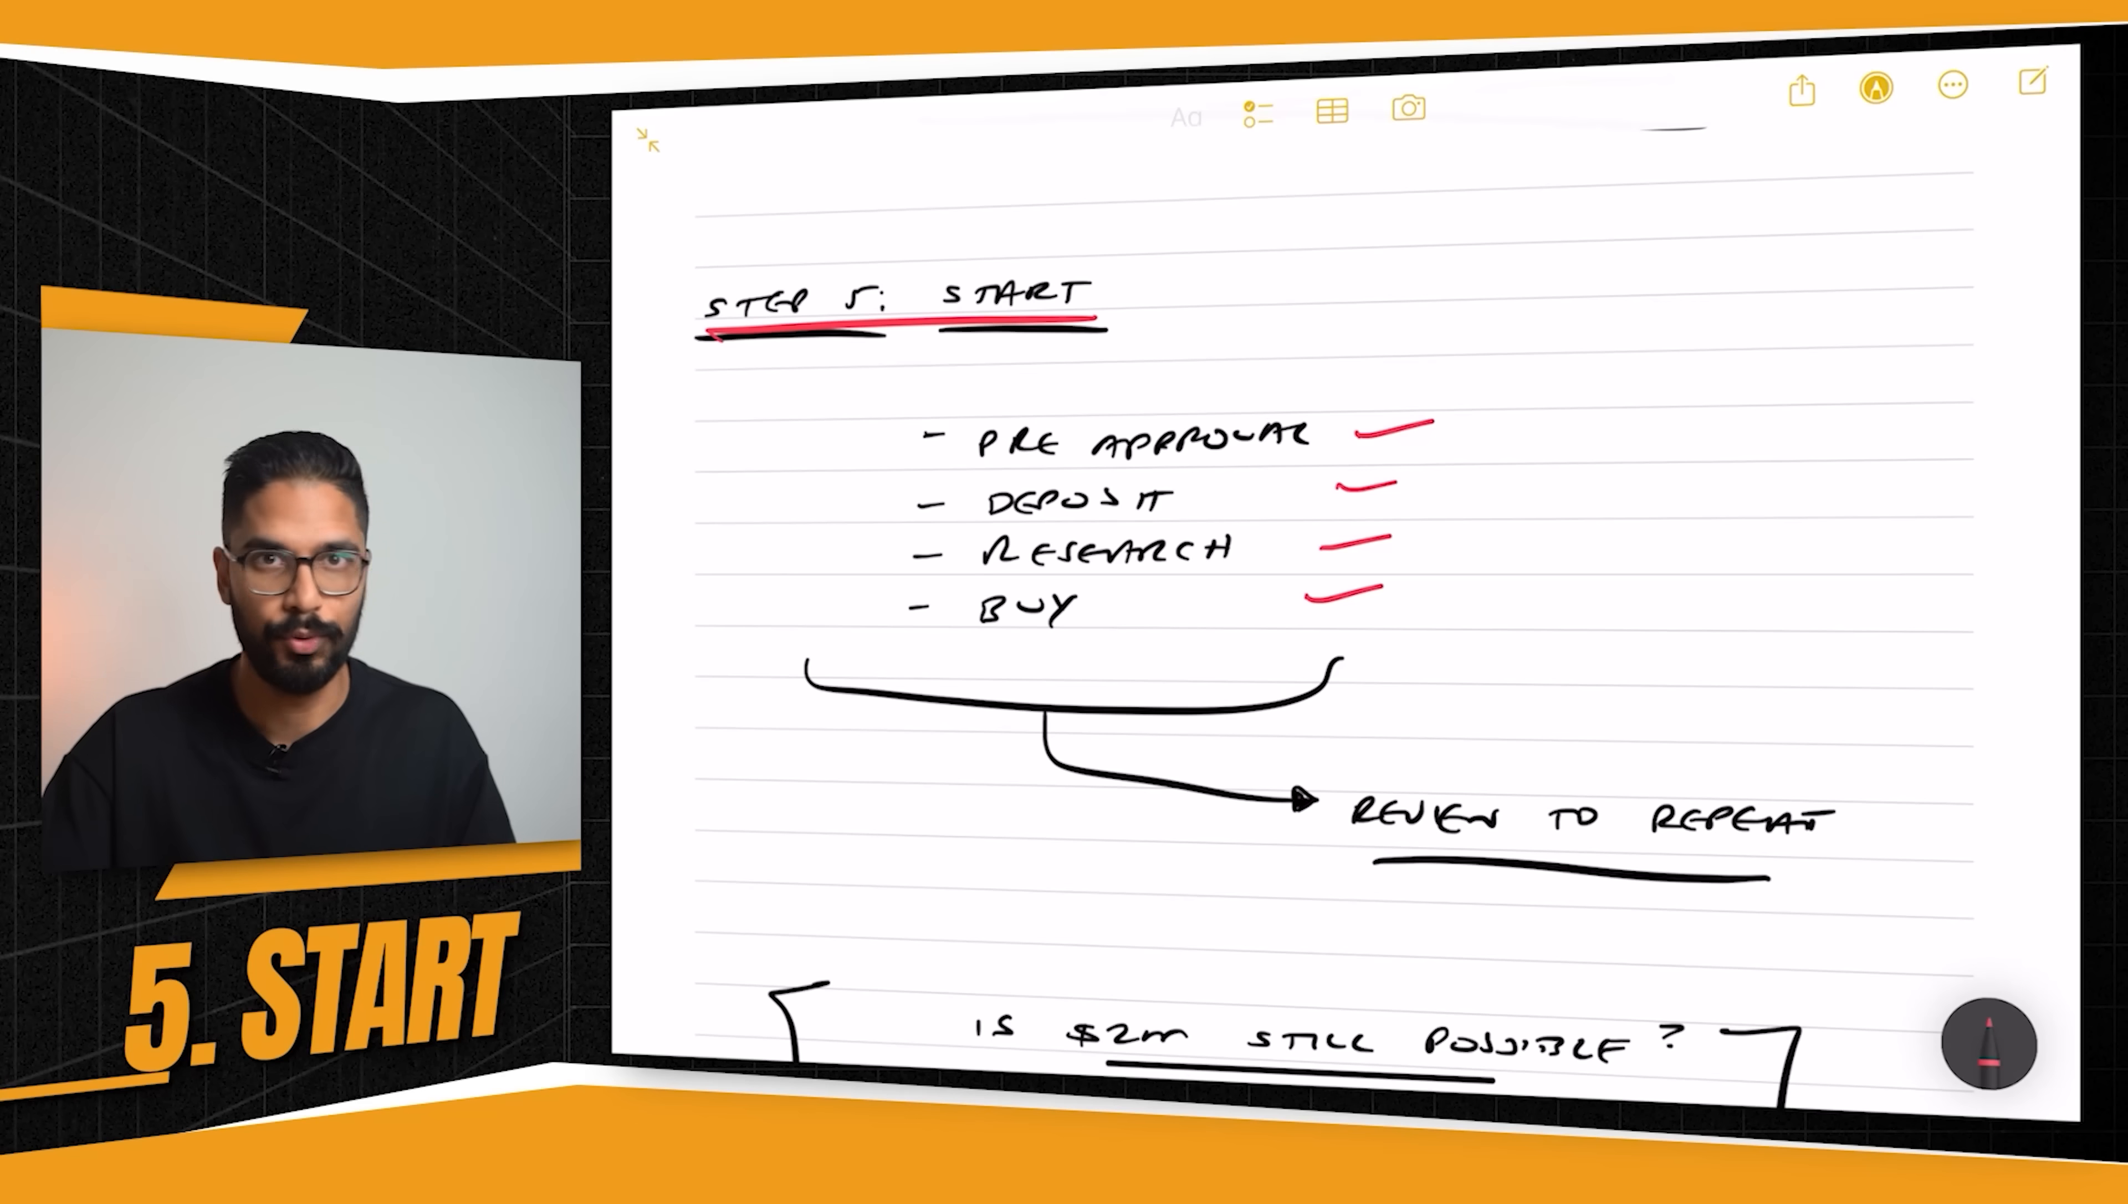There's certain factors that will push capital growth a lot more as well as rental growth. And then what you can do is you review it and repeat the process. We've got many clients that come to us and say, look, I want to buy five properties. So they go and use us for the next five properties. The reality is you're not going to be able to retire of a real estate portfolio of one property. So you're going to have to review this process and repeat it time and time again.